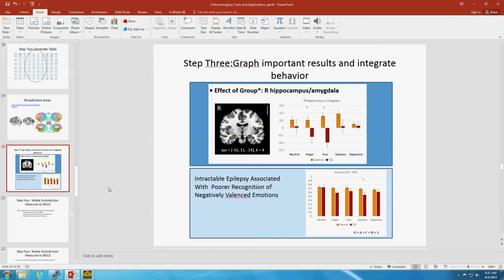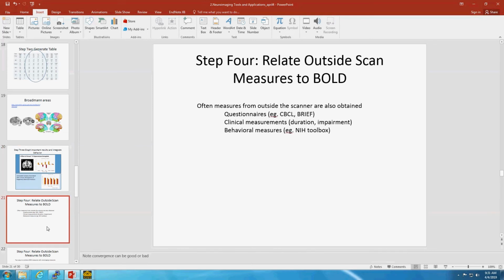The other thing you can do is take some measure that you think is particularly important. Let's say it's a depression measure. If you have a single measure or a couple of measures, you can put that into the original analysis, and then you can get an output, voxel-wise, of the things that significantly scaled with their reports on the depression rating scale, Hamilton depression or something like that. That's less common because it gets awfully cumbersome awfully quickly. So it's probably only if you have something really, really important that I would do that. But this is kind of the standard way.